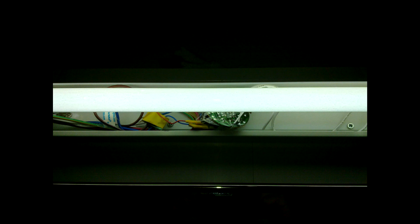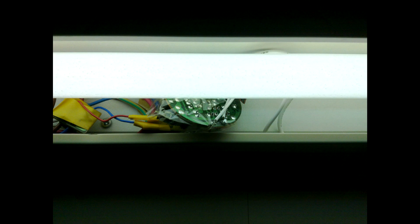By the way, in some cases you may reuse the ballast inside a burned-out compact fluorescent bulb, if the ballast is still operational of course. You probably won't find a 36W lamp, but 18W compact lamps are quite common. The ballast from such a burned bulb has been working for several years in the harsh, moisturized conditions of my bathroom, with constant flipping of the switch, which is also not good for fluorescent lamps.